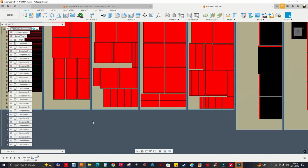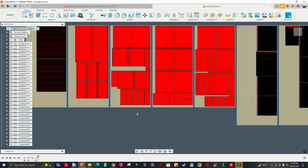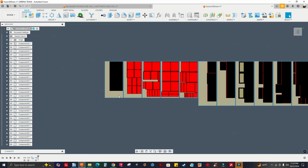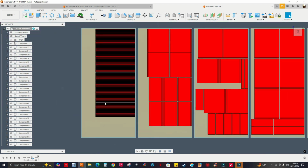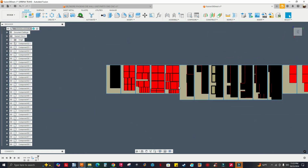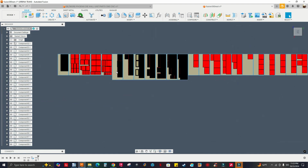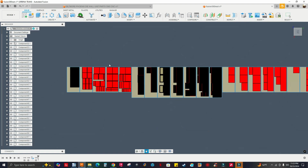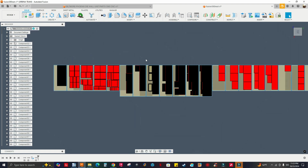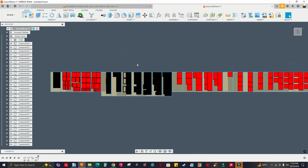Everything's nested by the thickness of the material. I'm not going to check every single sheet, so let me check this. See, I have the two end panels right here, the small ones. It's not slowing down Fusion. I'm dragging this all the way around. See, it's fast. It's not slowing down my computer. Again, if you have a low-end computer, this is going to get slower, or Fusion might crash.